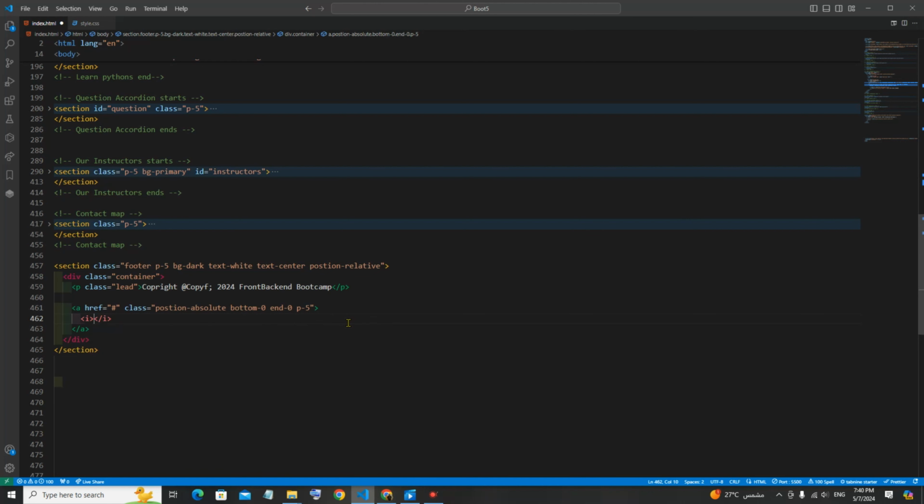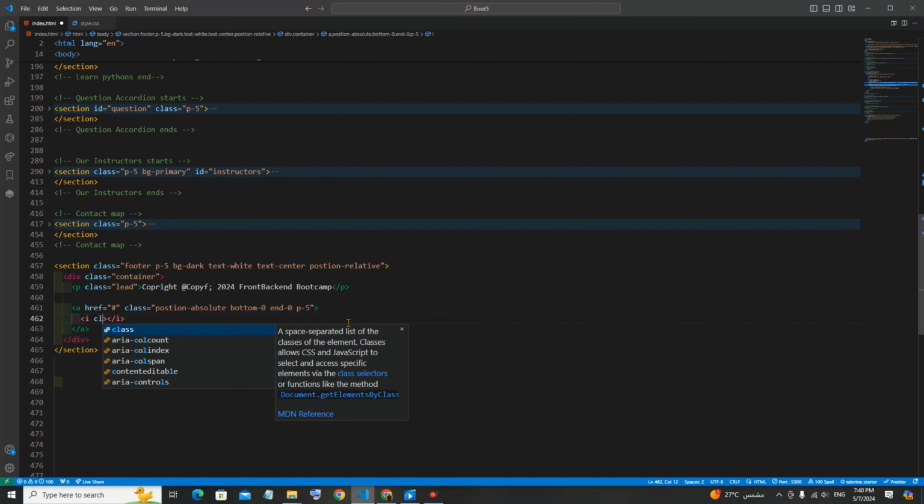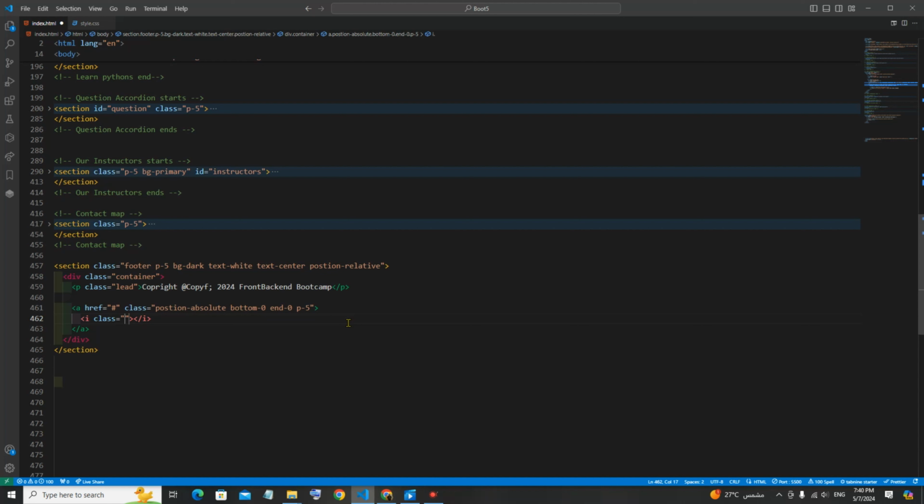Also inside there we need class: bi, it means bootstrap icons. bi-arrow-circle, and so on.